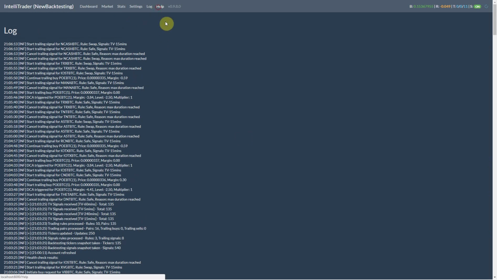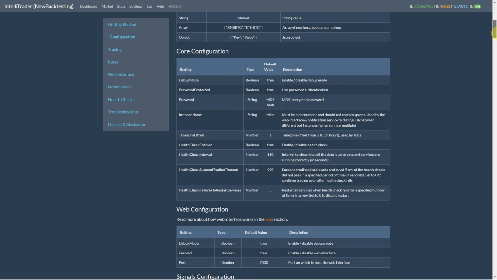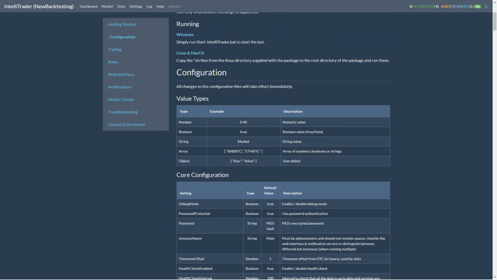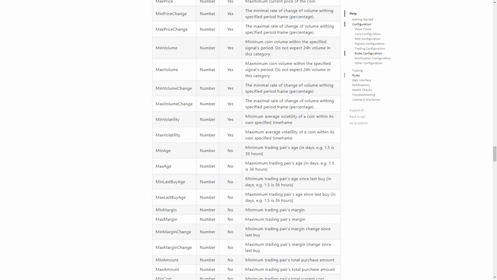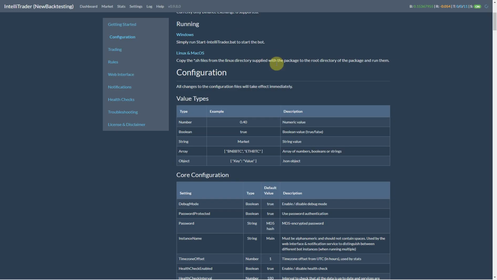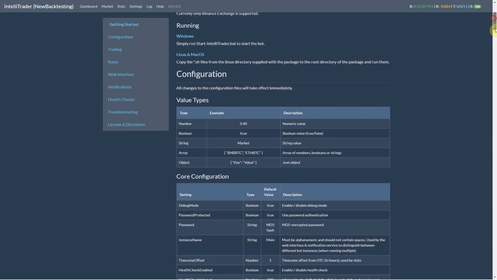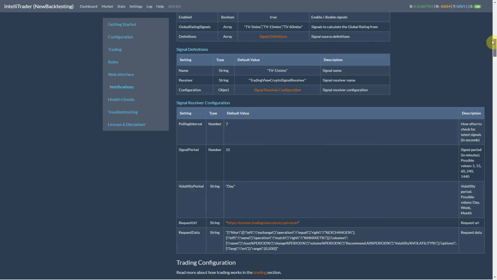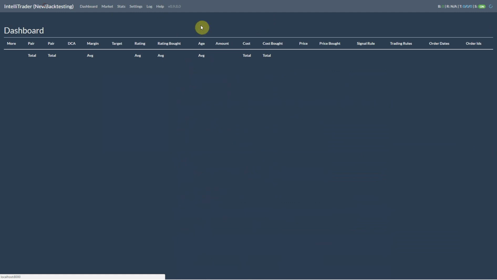And also there's help, which essentially is the same version as the help file that's included with the package, just with a different styling, and yeah, same thing essentially. Yeah, that's all about the bot.